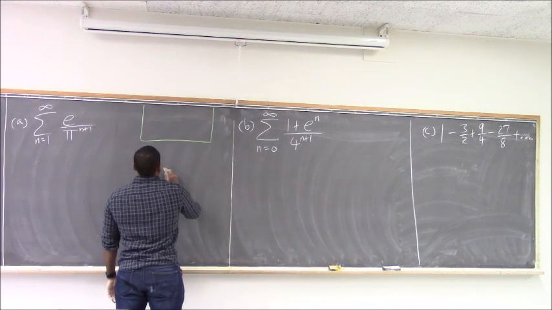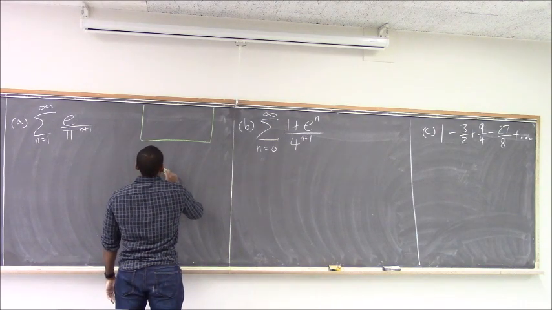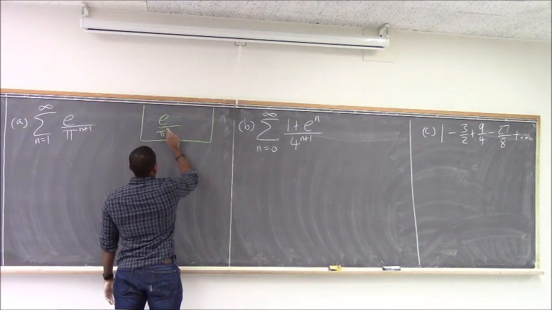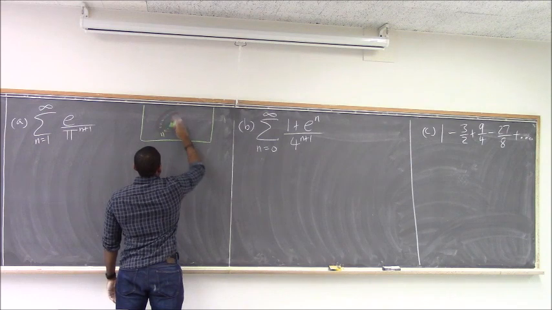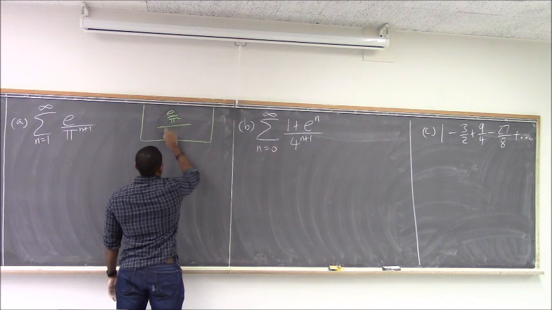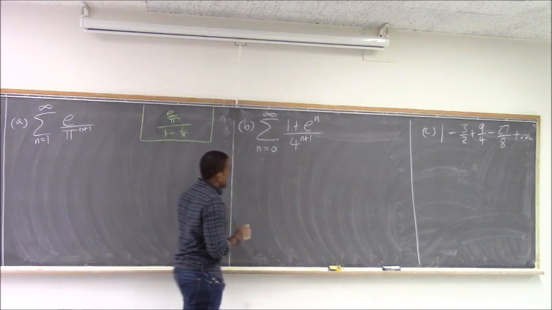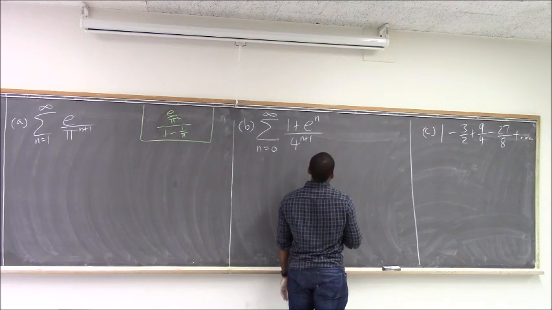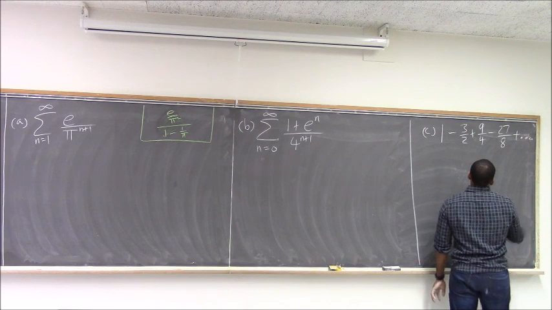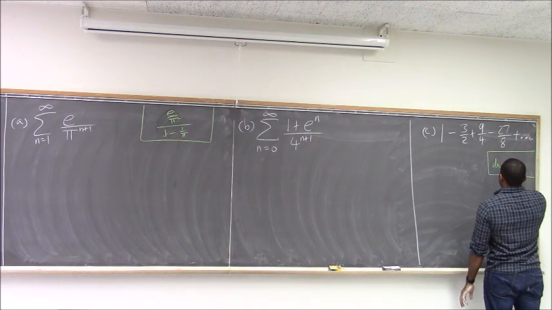It converges to e over pi squared over 1 minus... Well, the e over pi squared is the numerator. I didn't simplify. Okay. e over pi squared is the numerator over 1 minus 1. Okay. And you did this one? No, I didn't. You skipped this one. Okay. What do you think about this one? That one I have to agree. I think that diverges. All right.